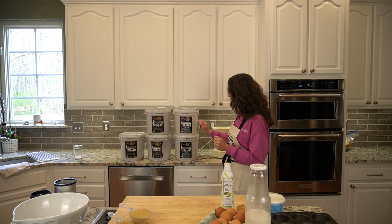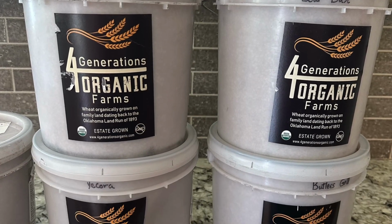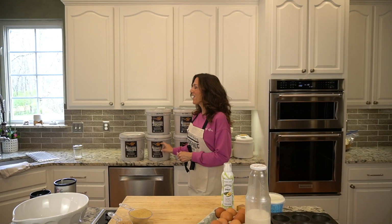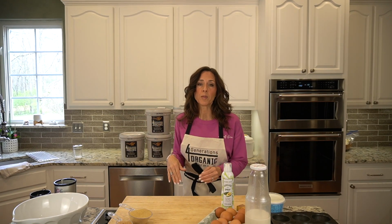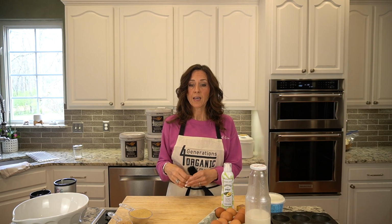I have the Stardust, Butler's Gold, and these are hard whites, and then Skydance and Yakora, and these are hard reds, and then I have Durham. So things coming your way soon will be tortillas. Of course, we're gonna get back to bread, and I'm gonna be making the perfect loaf of bread, going through detail by detail to teach you exactly how to do that. I've had successes and I've had a lot of failures, so I've learned a lot along the way.